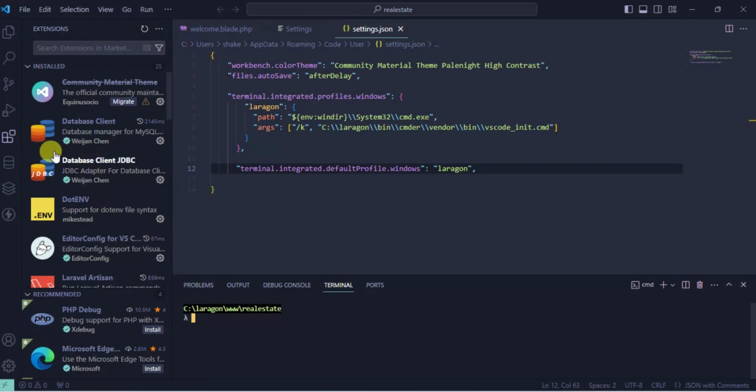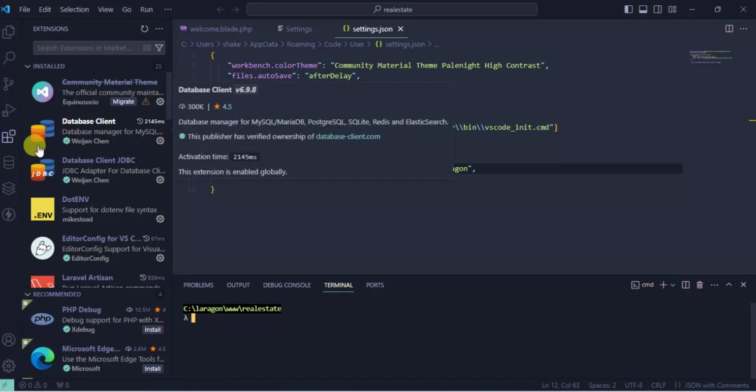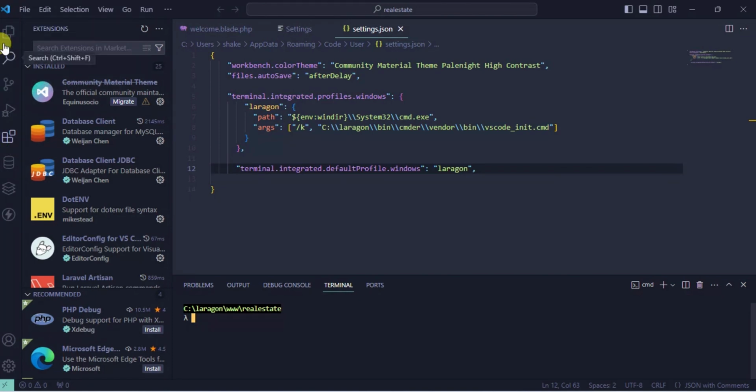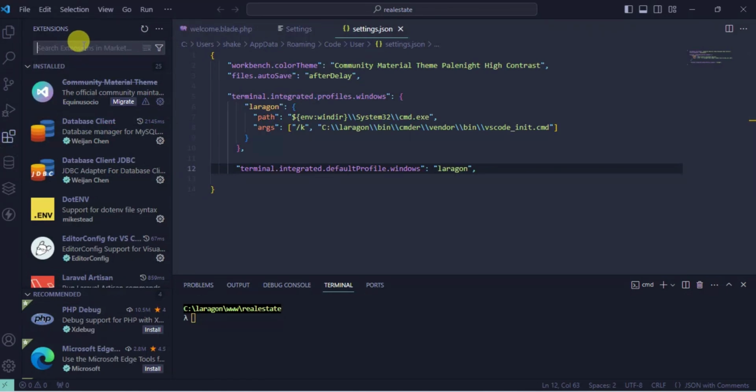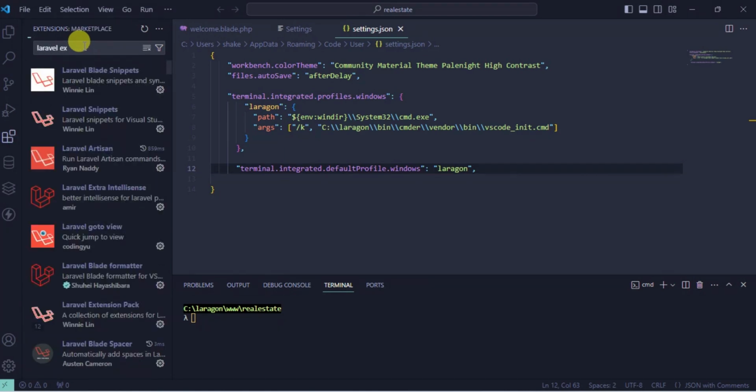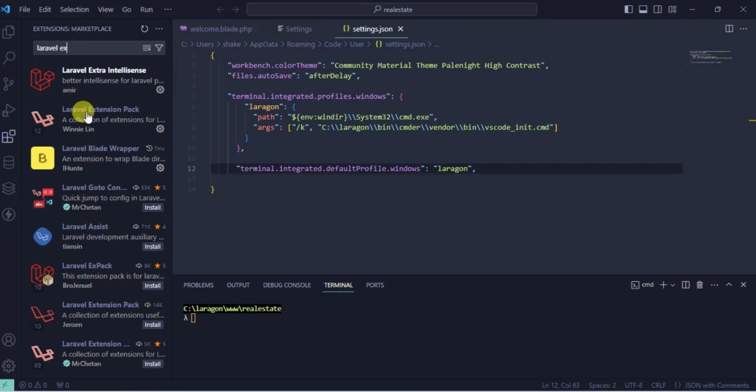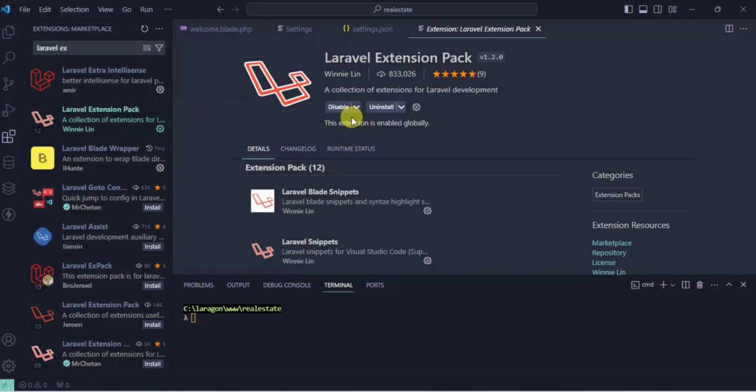Now let's install some extensions that will help us proceed smoothly with Laravel using VS Code. On the left side, guys, you can see the Explorer, and if you go down, don't worry about the other stuff, we have Extensions. Click on Extensions, and here in the search box, follow me. The first extension is Laravel Extension Pack, and it's installed on my device, as you can see. You need to find this one and install it.